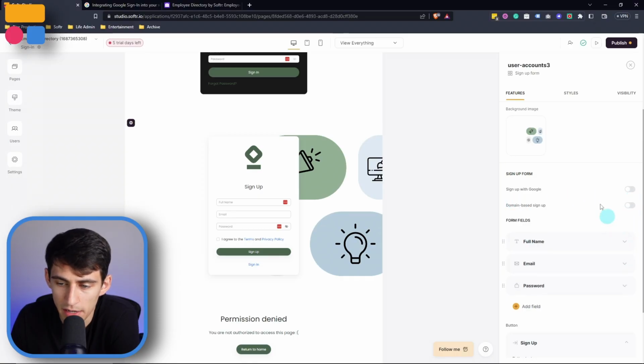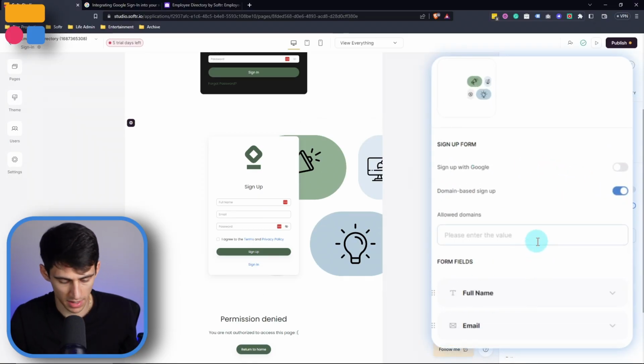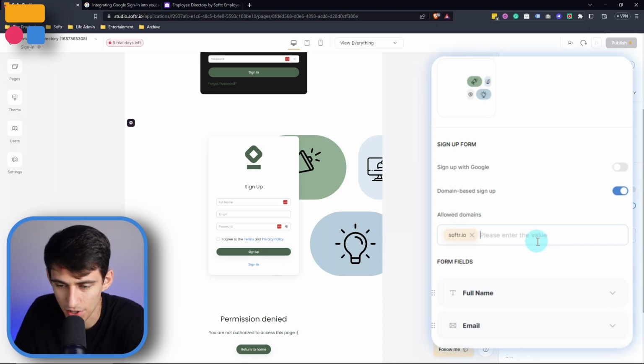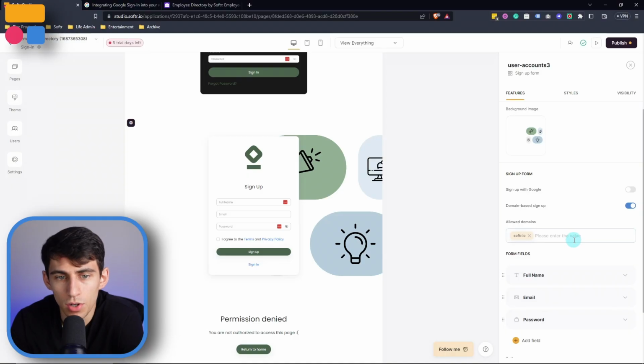But what we can do is actually use domain-based signup, which is very convenient. So if I click on this, I can make it so that it is, for example, required that I have softr.io, and if I press enter, softr.io will be required in my email in order for that to be a user that's allowed in the system. So I wanna be clear, my email is demetri@softr.io. So anything after the @ symbol, we then would classify as the domain to give you the definition of the domain. That is what you're gonna wanna put here, and that will clarify exactly what people are allowed to have when signing up.